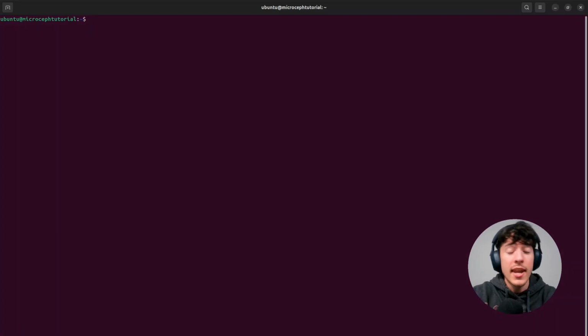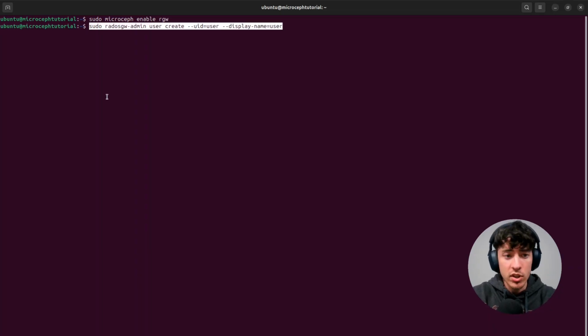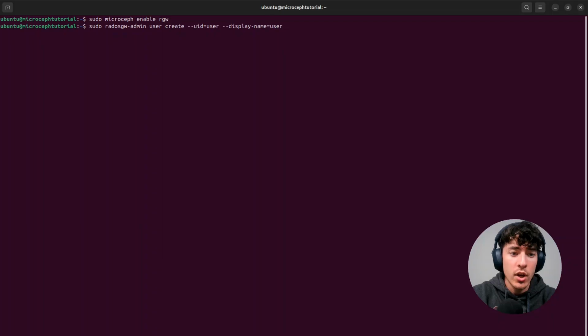All right, success. Now we're going to enable RGW with sudo Microceph enable RGW. Then we're going to create a RGW user with sudo radosgw-admin user create --uid=user --display-name=user.